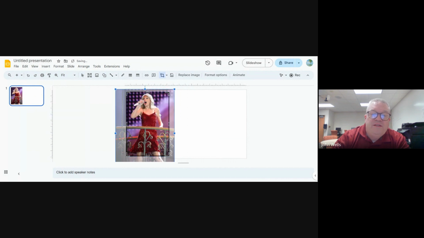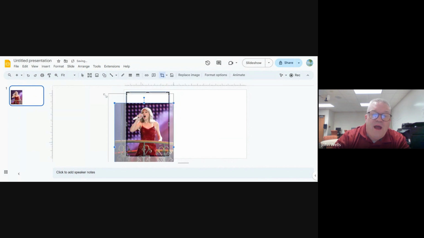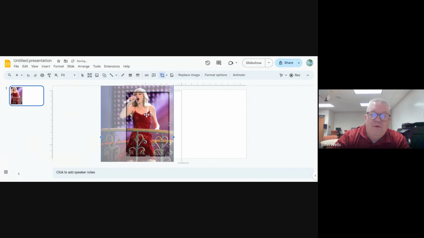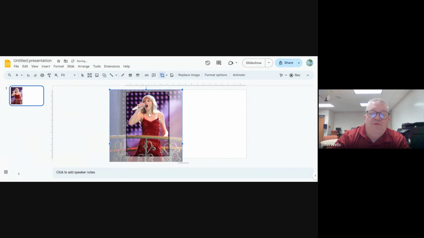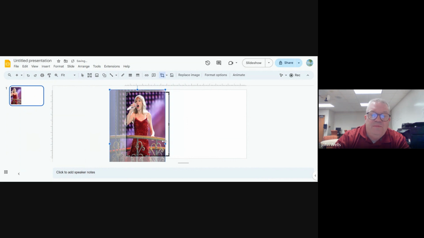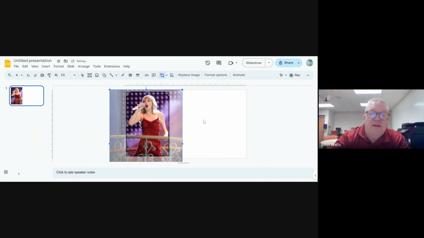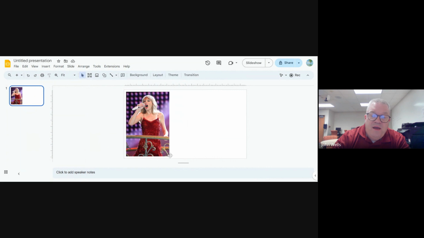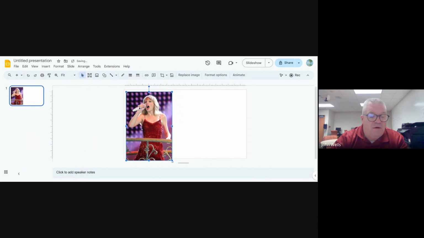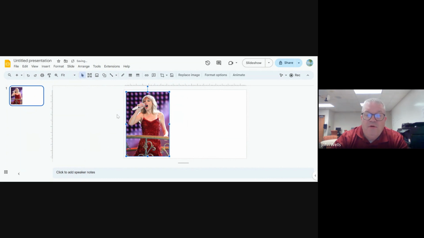Whenever you're resizing pictures, always grab by the corner dots. Always grab by those corners. You never want to grab on these middle dots. If you do, you're going to squish her. You're only going to change one proportion, one direction. So we definitely want to make sure that we're grabbing on that corner. This is my picture here. Obviously, I can resize this as well. I can make it bigger, smaller, but always grabbing by the corners.